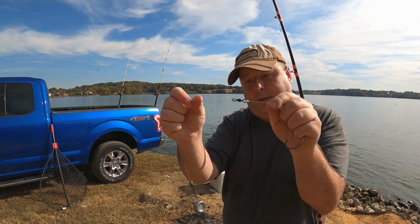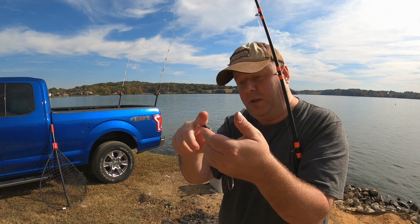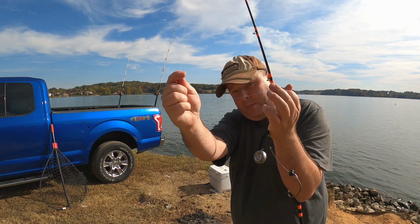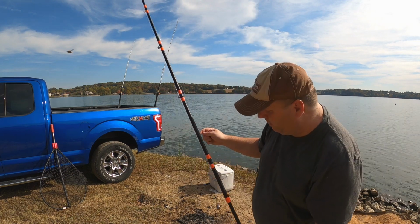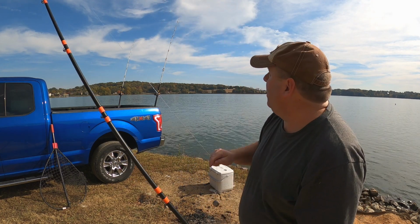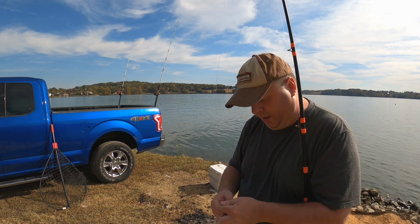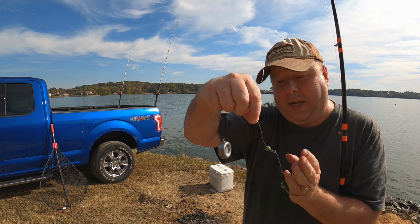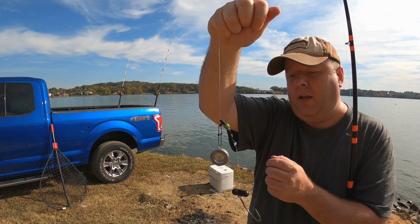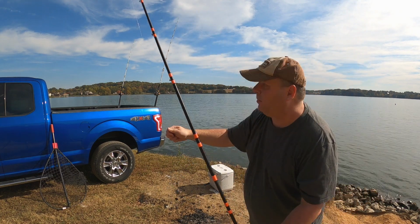I've got a 1/0 Team Catfish barrel swivel with polymer knots on both sides. I've got a shock leader, which is a 40-pound shock leader, and I don't know how many feet I got on here. I've probably got like 20 feet of this on here. There's a lot of zebra mussels in the water, which would cut braid like nothing. I got a whisker seeker bead to protect the knot. I got a Team Catfish sinker slide and a 4-ounce river sinker. This is the same sinker that I use on the boat.